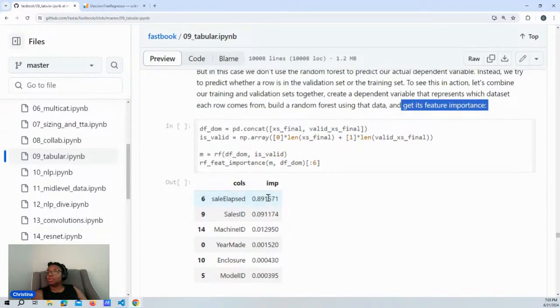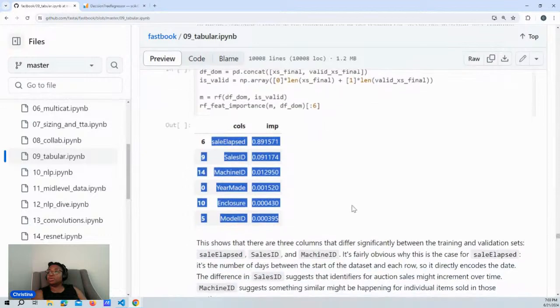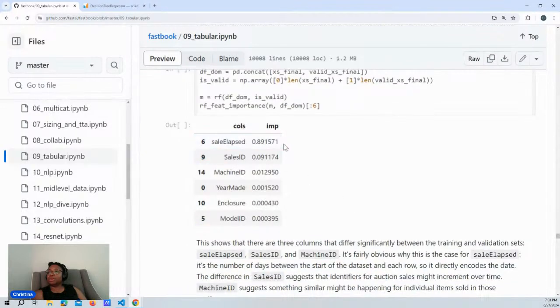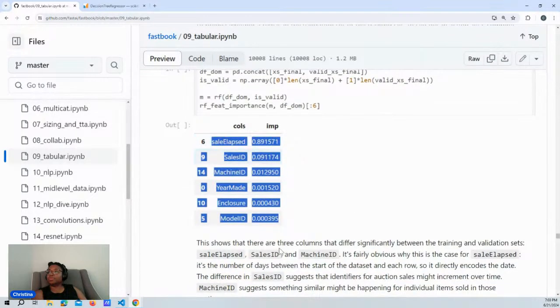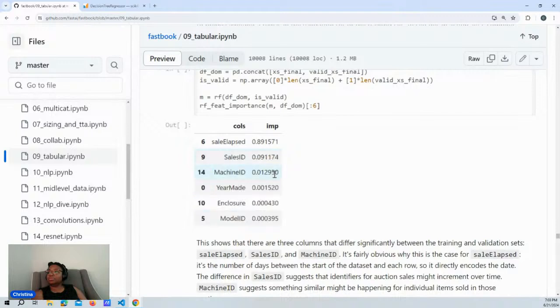Based on grouping them together and having it predict which set it was in, these are the ones that vary wildly. Sales time elapsed is very different. Sales ID, machine ID.